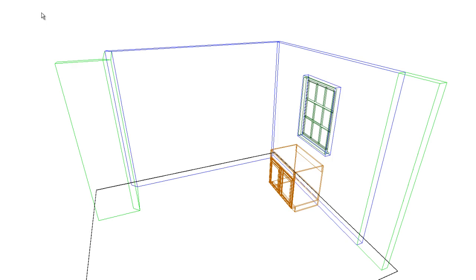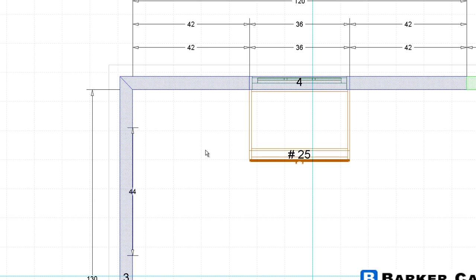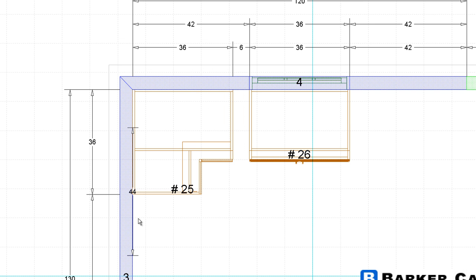Next thing we want to look at here is we got a corner. We know that the corners are one of those deals where it's a little bit harder to make, so let's figure out what we want to do there first before we jump into some other cabinets. So I'm going to pull out a base 90 to give you an idea of why we're not going to use a base 90 in this situation. Let me clean up a little thing real quick right here.